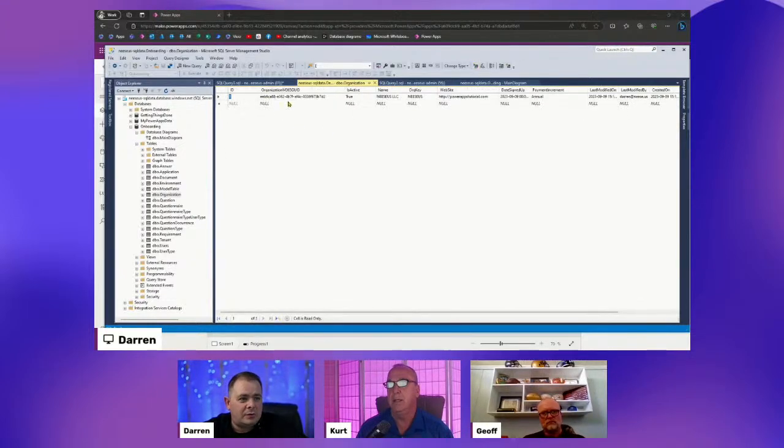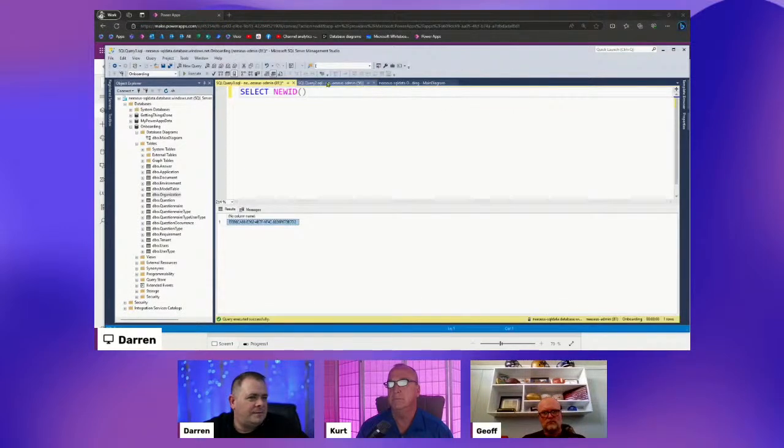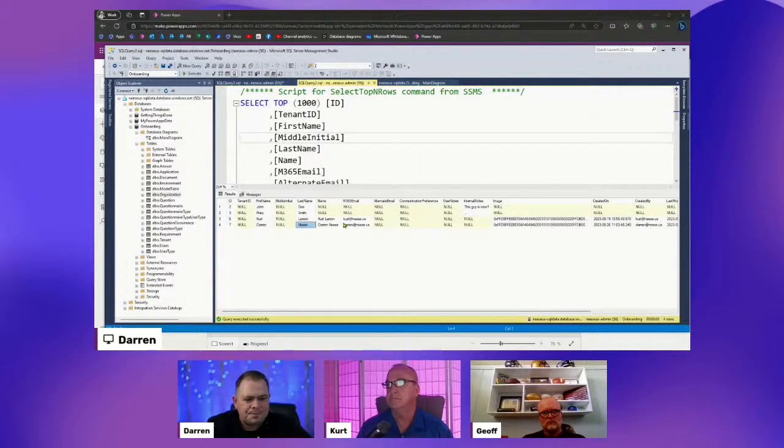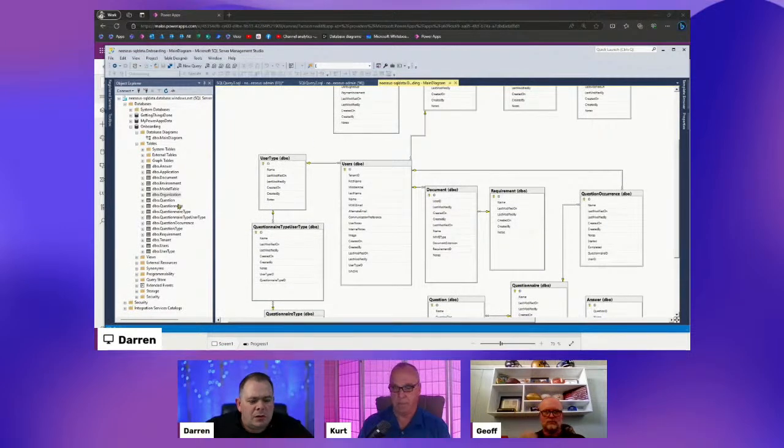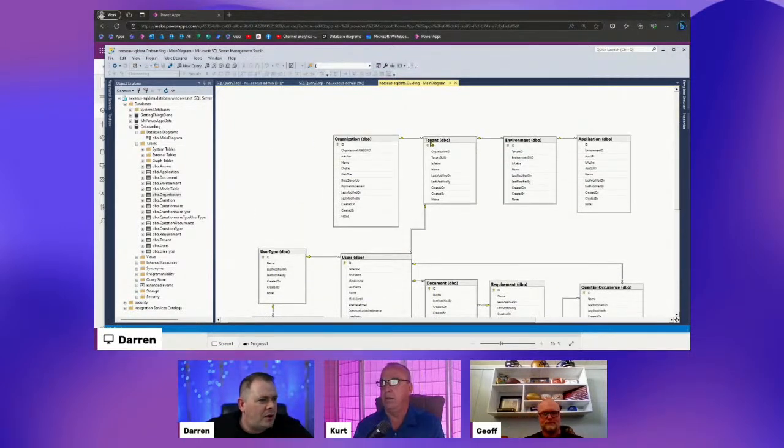So we've got a real record in here that we can reference now. It sort of puts it all together once you start seeing this data in here. Okay. So there's the organization. It's an ID of 1. Okay. Now we've created a row here, and we need to create a tenant. I got one tenant here.